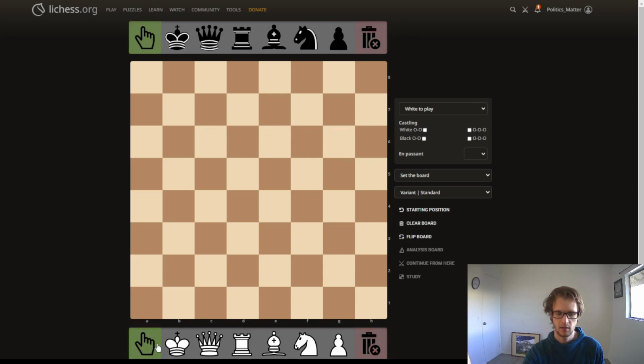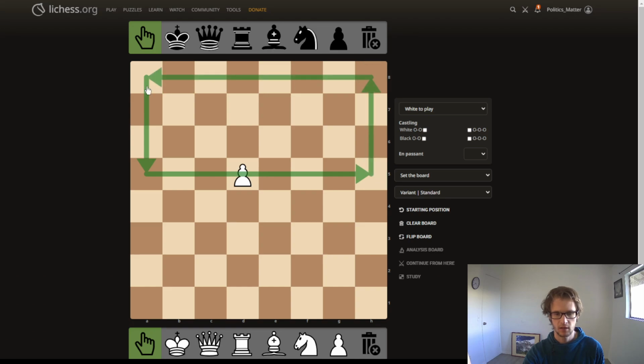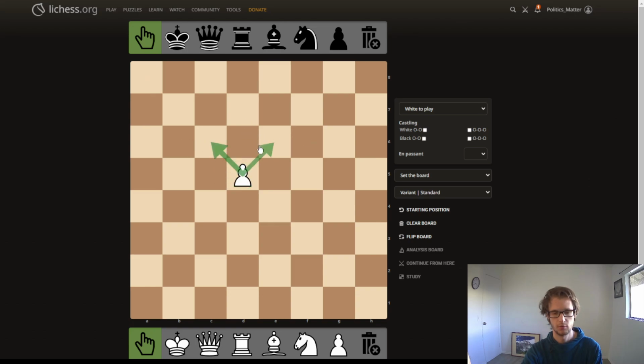So the way the piece values are derived is you look at the opponent's half of the board, and you look at the maximum number of squares that piece can control. So this pawn, the maximum number of squares it can control is 1, 2. So the pawn has a value of 2. But then you simplify that, divided by 2. So 1, 2 divided by 2 is 1. So we get a value of 1 for our pawn.